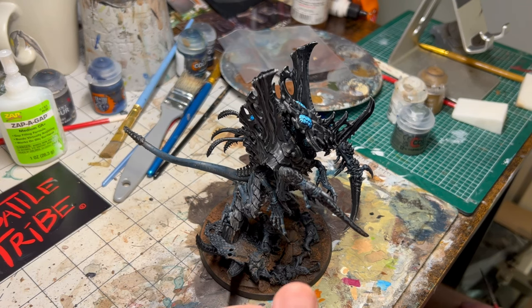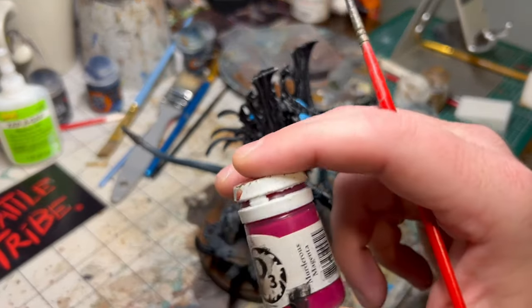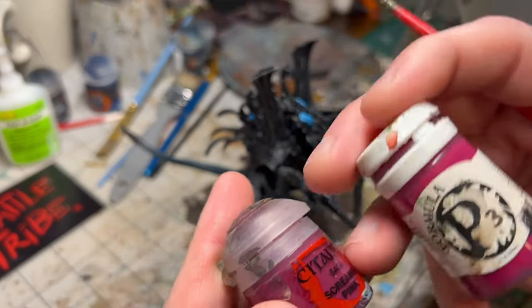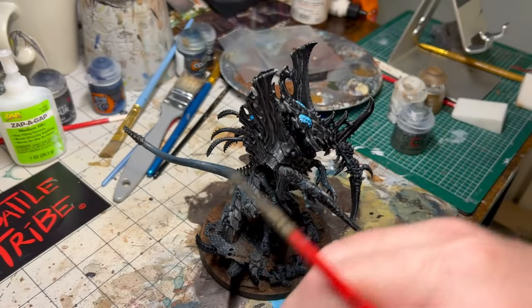Where is it? Yep. Actually, yeah. So I'm going to use this. This is a good paint. Use P3 Murderous Magenta. So it's pretty much, it's close. It's a little brighter than this. You could probably add white to Screamer Pink to brighten it up.